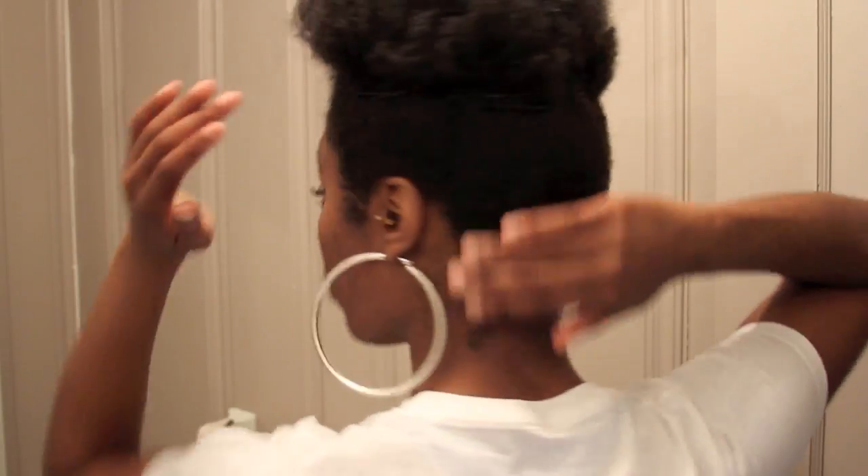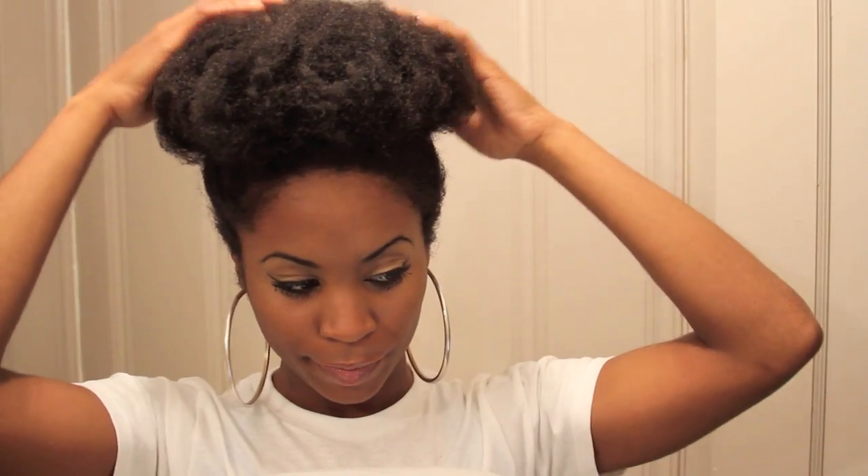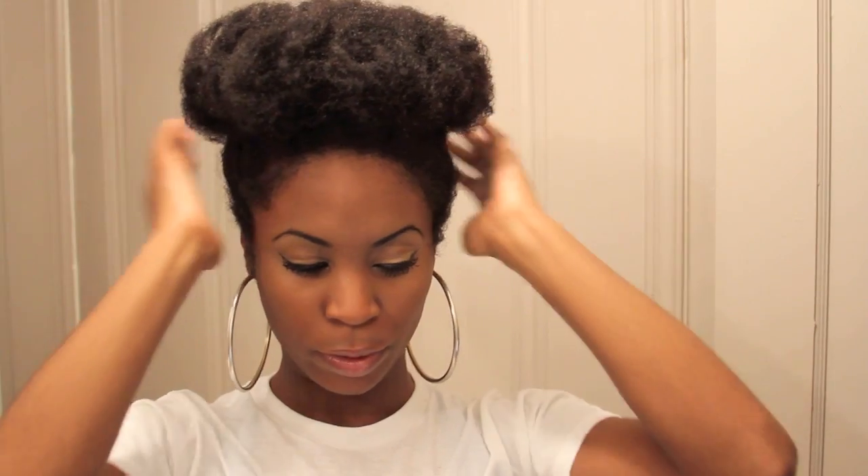All the way up, and do the same on that side. It looks like I have a fade when I really don't. Then I just pat it down to make it look like it's a bun — this is my fake bun. It doesn't move at all. Boom boom pow — patting it, it's like a fro. Just pat it until you're happy with it.